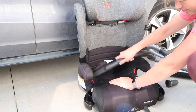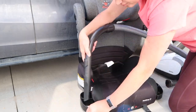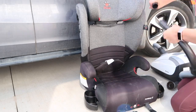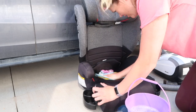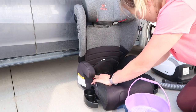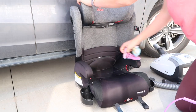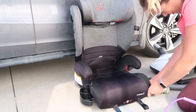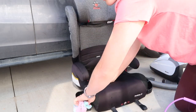Since I had the car seats out, it was a really good time to get them nice and clean too. I use the vacuum to get as much dirt and debris off first — pretty much the first step for every job — and then just a mild soapy water to wipe the surfaces down, and that works really well. For a few little stuck-on bits I used a Q-tip or the toothbrush. These things are looking so much better; they were honestly getting so crusty and gross.